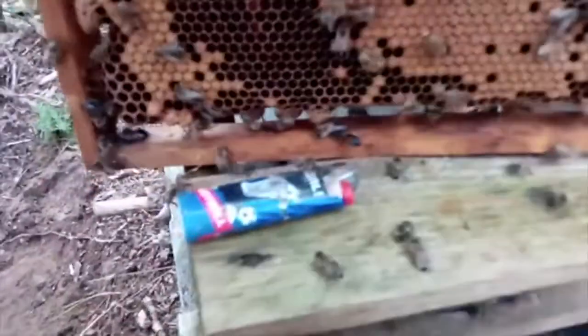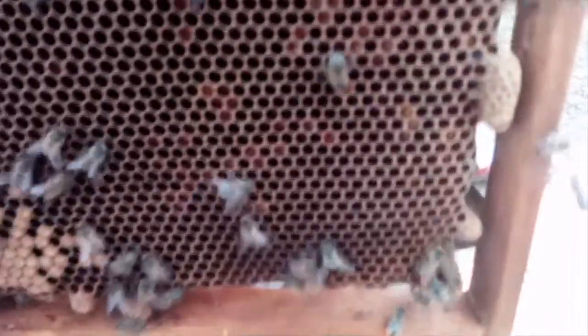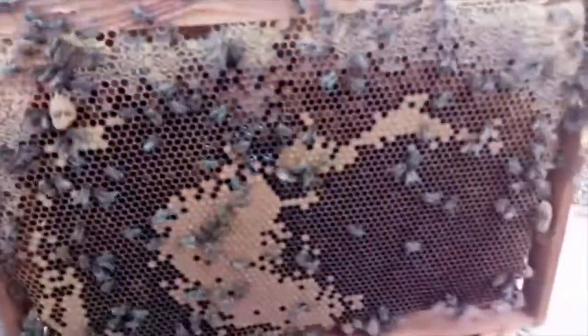Right, so number 8, side B. Looking down the bottom there. Everything seems to be healthy. I'm going to have to review this after and see what I'm going to do. Okay.